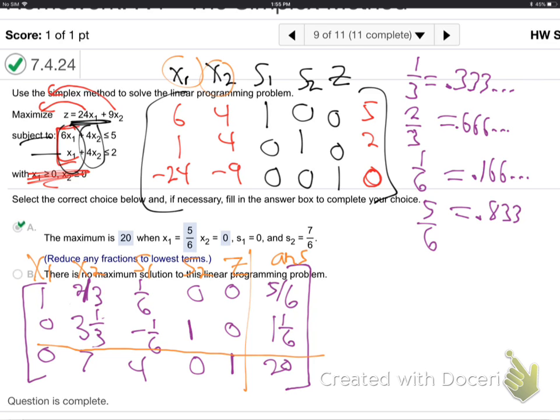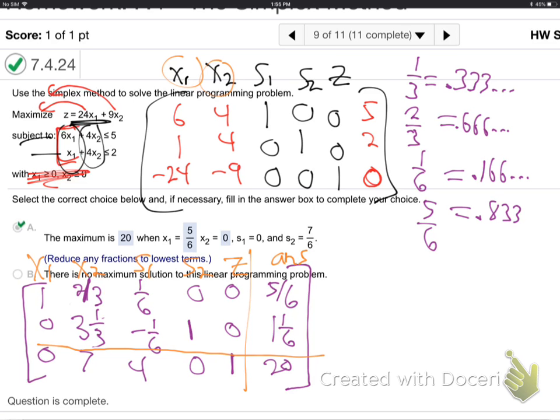So really, I didn't need to mess with all those fractions on the left side. We don't need to do anything with those. All we need is the answers on the right side. I shouldn't have worked so hard. Who cares what those things are on the left? If they're not zeros and ones, they're out. The only ones I really care about are the answers on the right side.